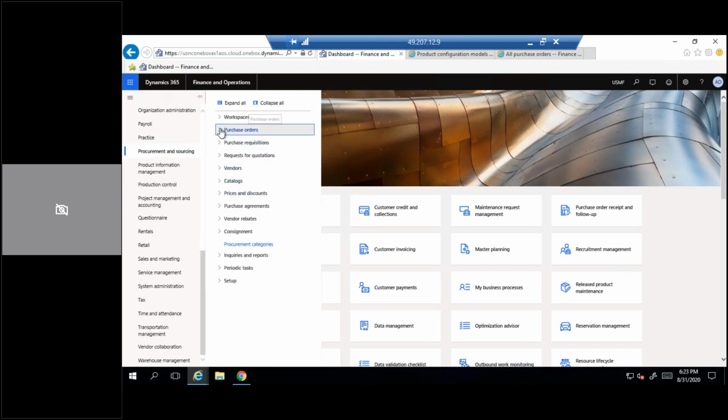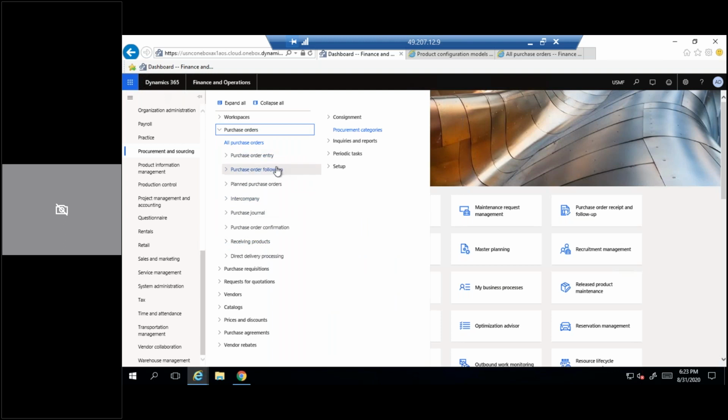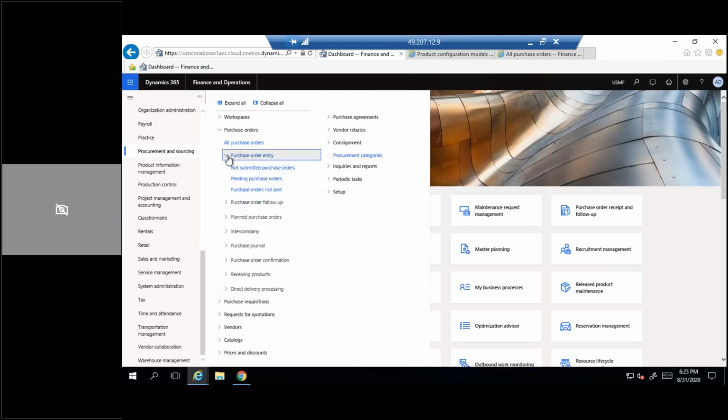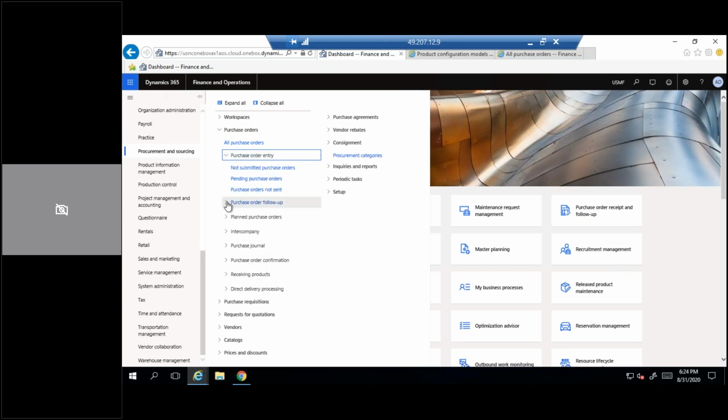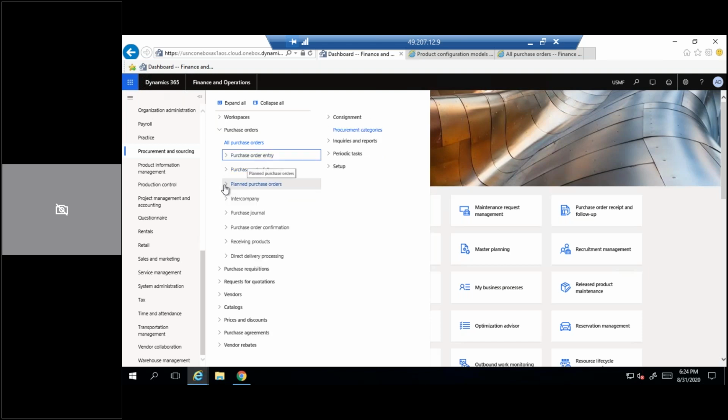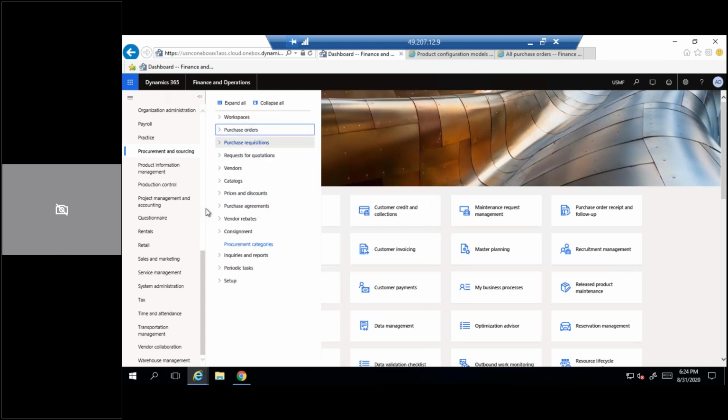Here in purchase orders, the purchase agreements option is available.